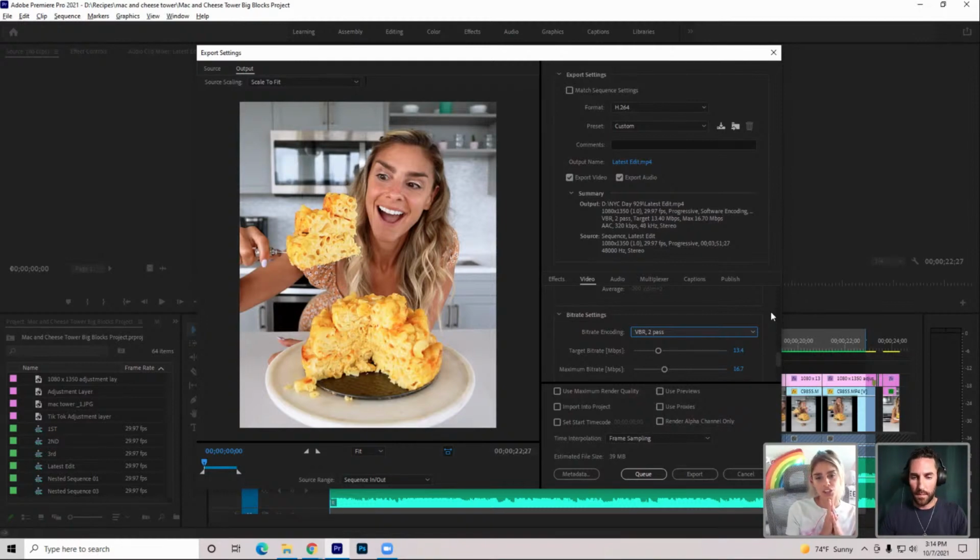Is that we've realized that if the file of the video or the photo is too high, it also compresses it too much and it doesn't match up with the rest of the video. So you have to actually export it to be a 1080 by 1350 aspect ratio for the photo. Gotcha. Okay. Yeah, that's something that we found.